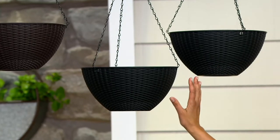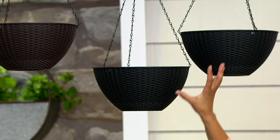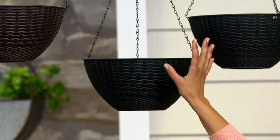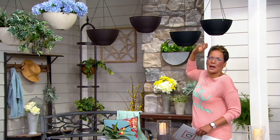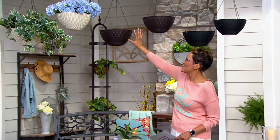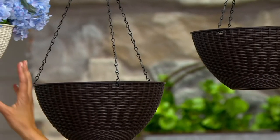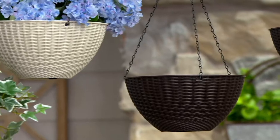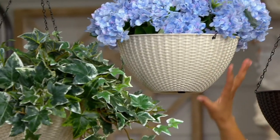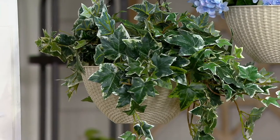You can put faux flowers in here. You could actually put this on the ground and put one of the Wicker Park orbs in there if you wanted to. You don't have to put anything alive in this self-watering basket — you could just use it as a basket. Here's the brown. And then finally you have the white, which is a little bit creamy. We've got faux foliage in here right now, and that shows you how amazing it is with either living or faux foliage.